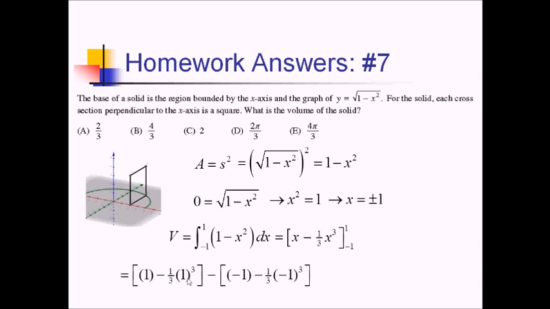For this first brackets here, I essentially have 1 minus 1/3, which is 2/3. Over here, I have -1, and this is actually 4 negatives altogether, so this is going to be plus 1/3. So we're doing -2/3 in here, but we're subtracting -2/3, so that's positive 2/3. Again, no calculator, so you had to be careful with this, and that adds up to 4/3, which gives us answer choice B.